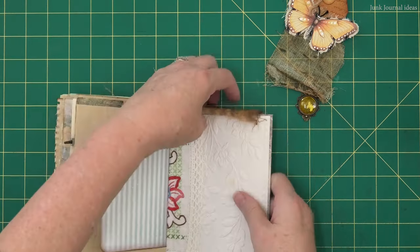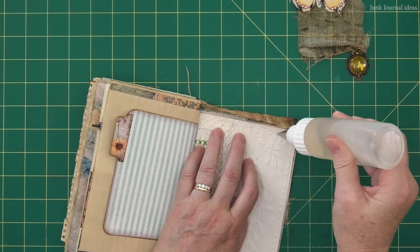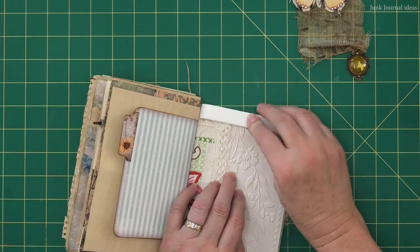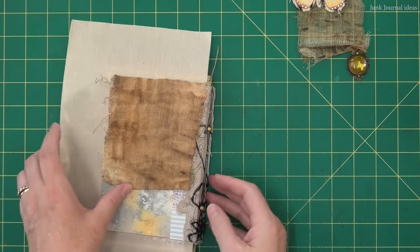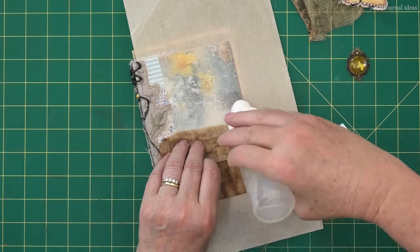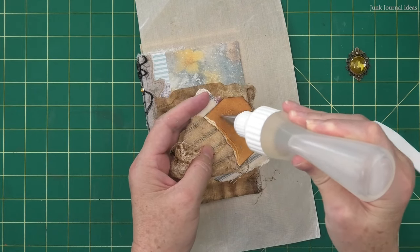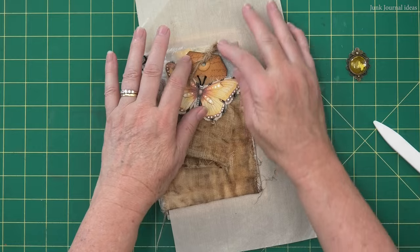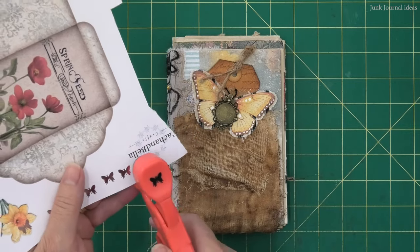While the dome is drying, I'm going to glue my piece of gauze onto the cover. I haven't got a big piece so I'm just gluing it across the bottom on the inside. Once I put the gauze over the glue I'm going to use my nonstick bone folder to push the glue all the way through the gauze. I'm putting my nonstick mat in between the cover and the first page so I can turn it over and continue gluing the gauze down on the front. I'm going to glue this tag on now, before I put the dome on, so the glue will dry and I can handle it without worries.